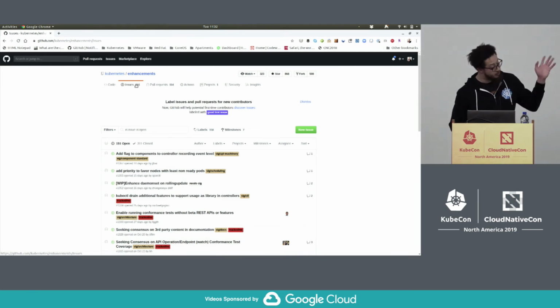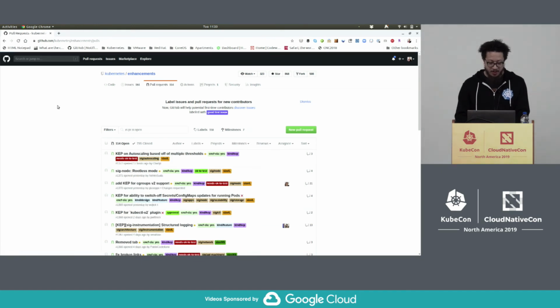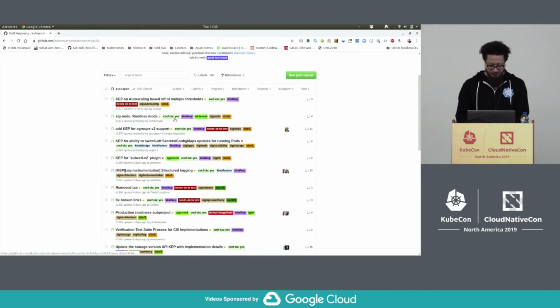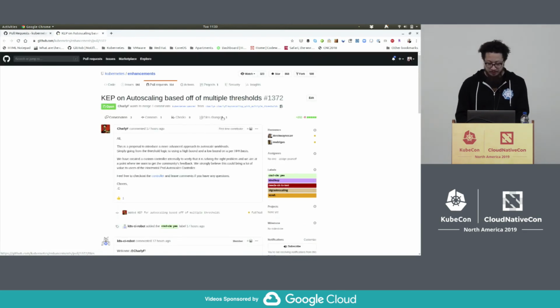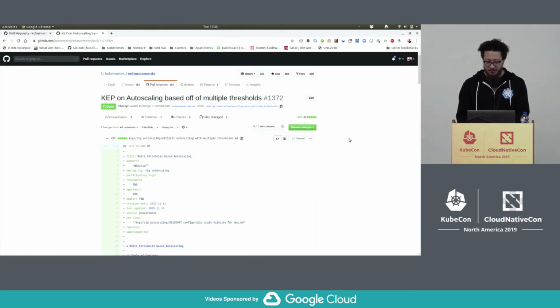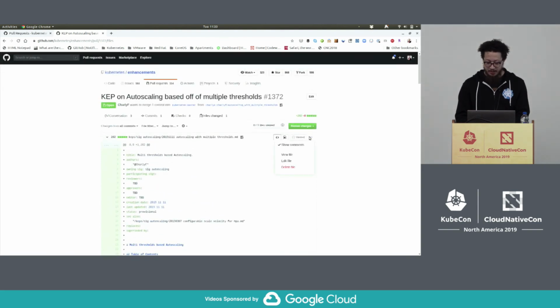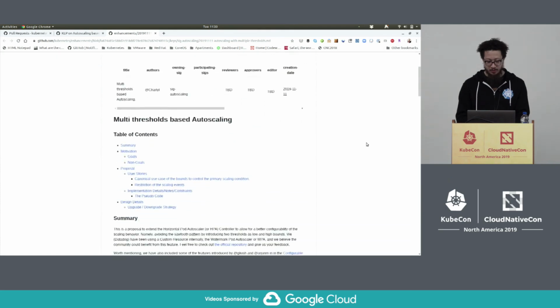All right, so you can see 150 issues open, 114 pull requests for these KEPs, right? So let's pick off the top of the stack. Right, so this is kind of the template, and if we take a look at it, you won't see the metadata in the, oh, you won't, all right.